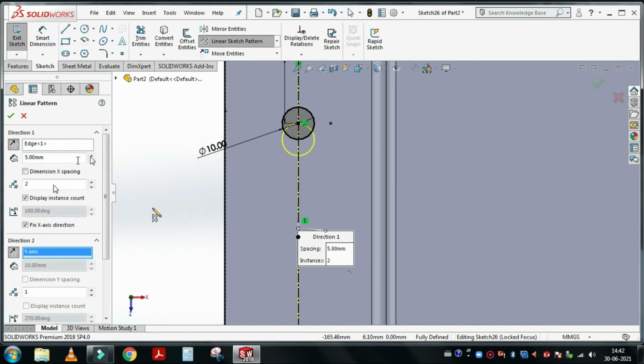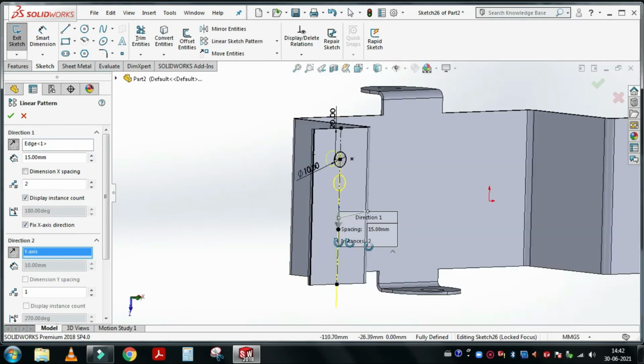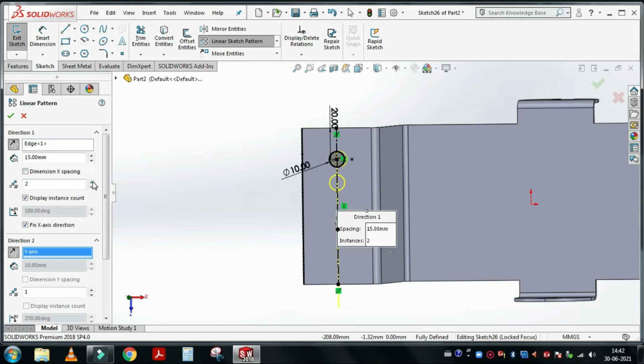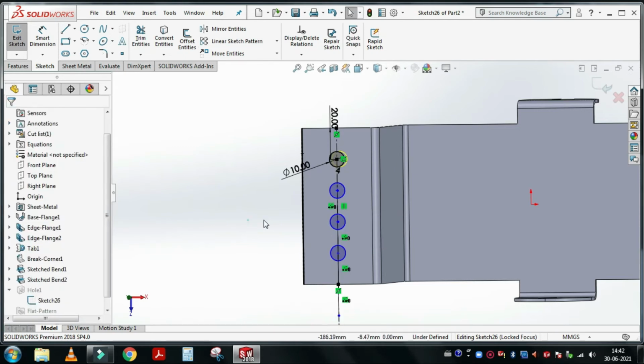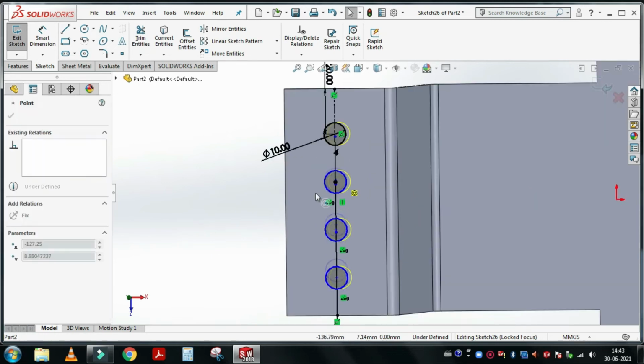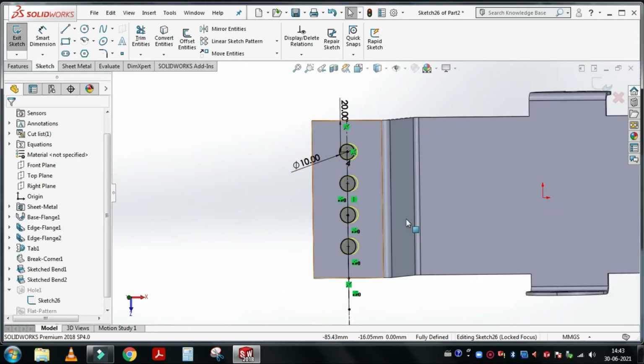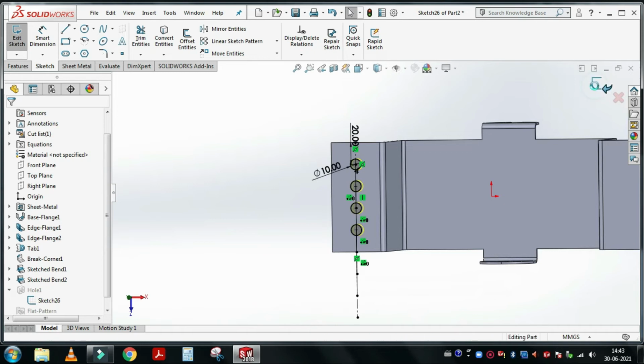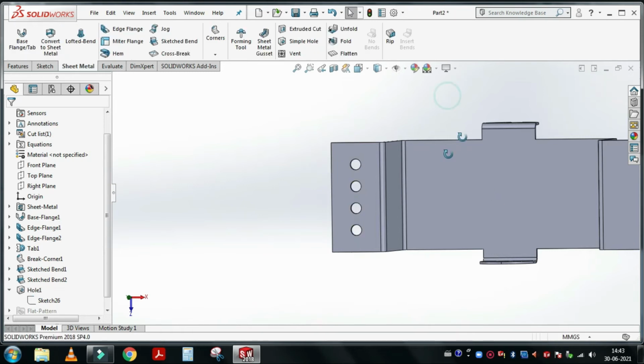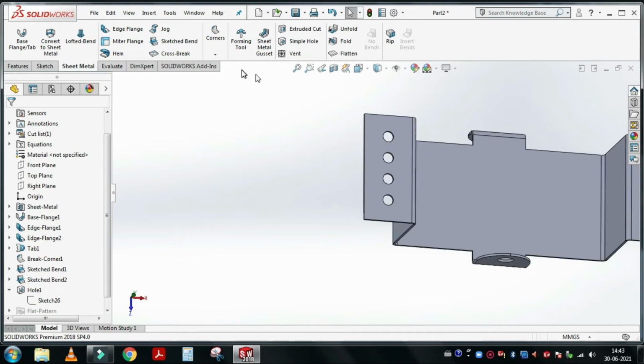As usual, you know how to give the linear option in the sketch. So I give the linear pattern of the sketch. Whenever you pattern the sketch, you need to give the constraints first of all. Why do I tell about that? Because if someone is checking your drawing model, they will drag it and it will collapse, I mean it will come to a different distance.